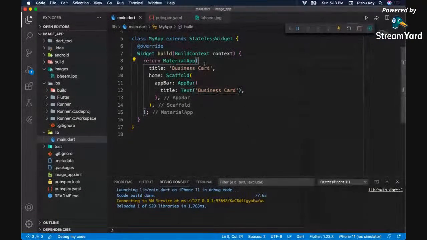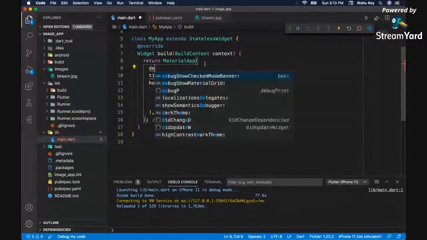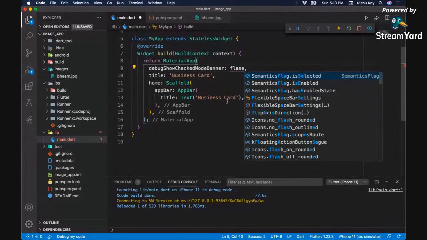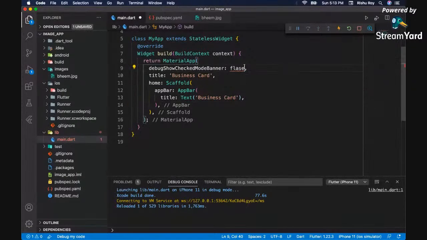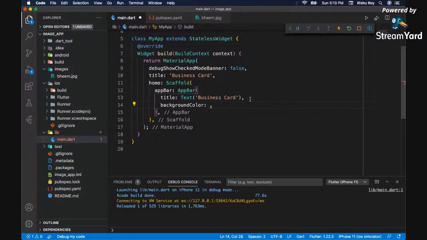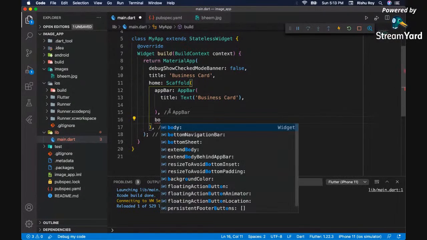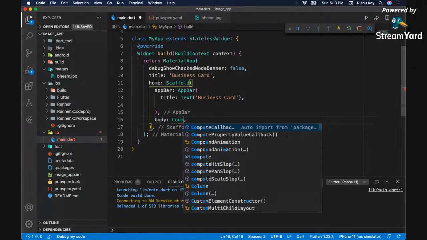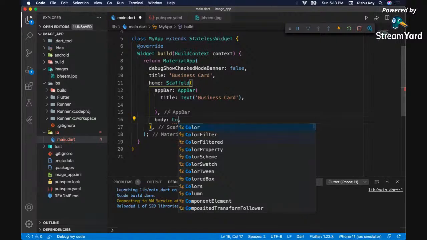We'll get rid of our debug banner there and set it to false. And then in the body of our scaffold, not in the app bar, in the body of a scaffold, we will add a Column widget there. So what is a Column widget?